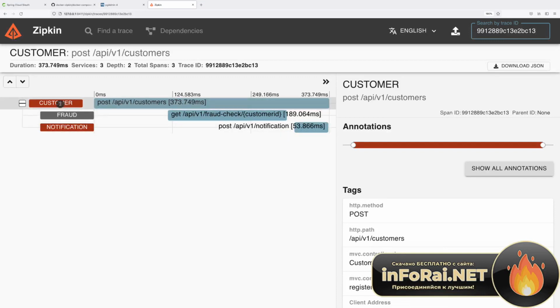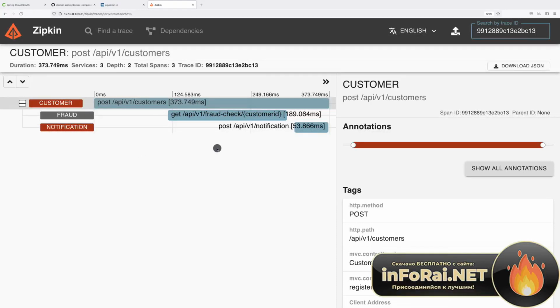Because we are storing to a database from customer in fraud as well as notification. So currently we didn't configure the instrumentation for database calls, but this is something that you can do so that you have a better view on what happens in your backend.